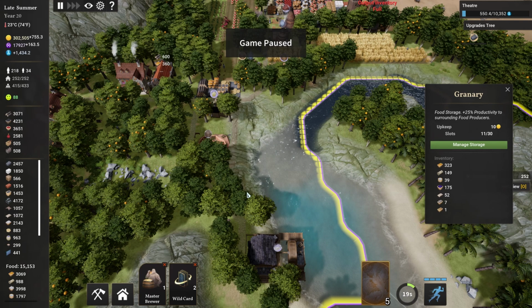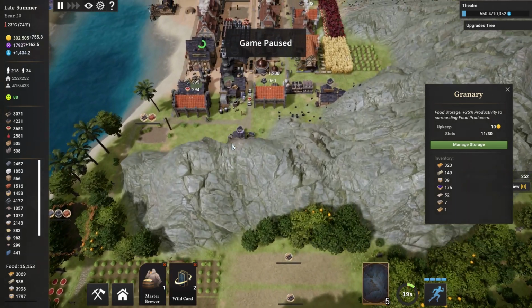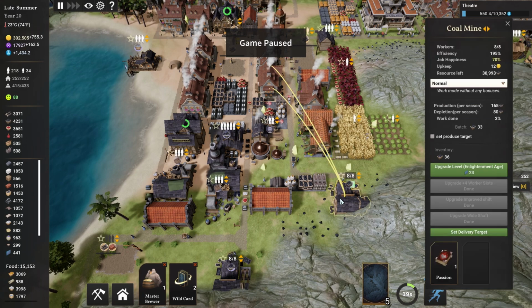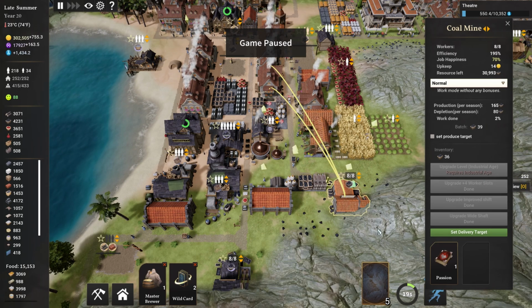So, I've been Gaming Dad. I'm still thoroughly enjoying this. We're just pottering on and still researching, getting the new buildings. Now that we're producing glass, we'll be able to start. And I'll just show you one before we go. For example, there, upgrade. Increase work speed by 20%. So for coal, that'll be quite cool. Boom. And they're going to work faster.